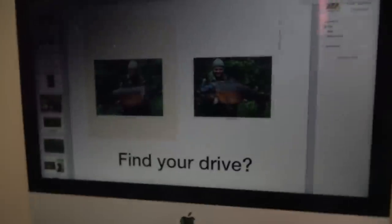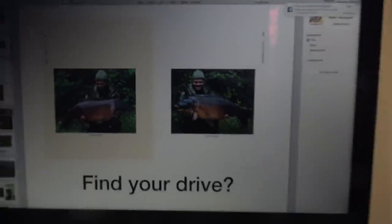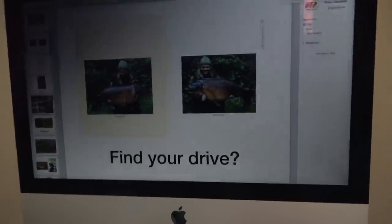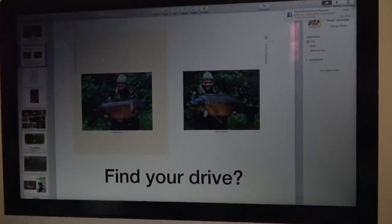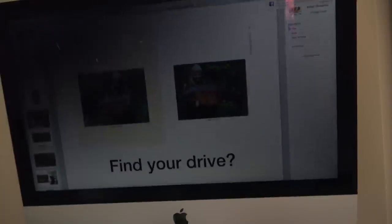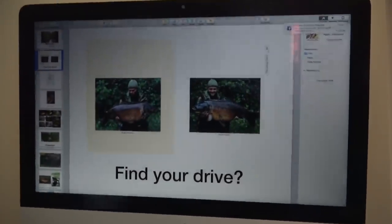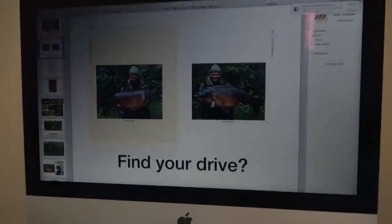This fish here is called the baby black - one I'm currently on the tail of. I've had a go for it the last couple of springs but haven't put full time in yet. This is Ozzy with it, it's in his book 'Forces of Nature' - a real mega fish. This is what's driving me at the minute. What I mean by finding your drive is some people go fishing and don't actually know what gives them that hunger, that power. You need to know that.